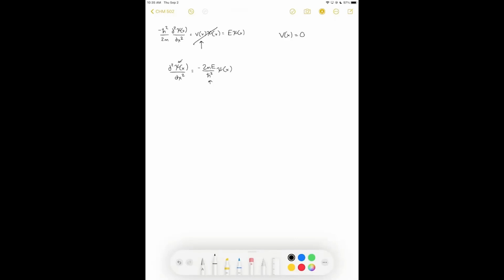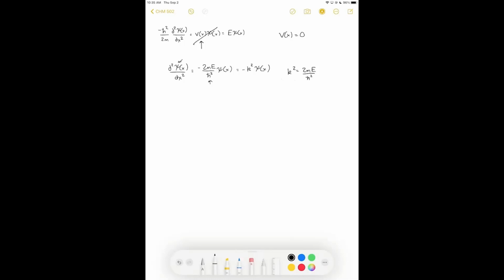And we've talked about this in class, and you're probably aware that the answer is going to have something to do with cosine of x. It turns out that it's going to be easier for us if we treat it as imaginary numbers. And so what we're going to do is simplify this again. We're going to group all of these constants together and say that this needs to equal negative k squared psi of x. So again, we're saying that k squared is equal to 2mE over h bar squared.